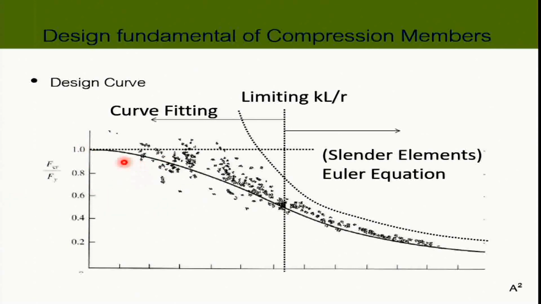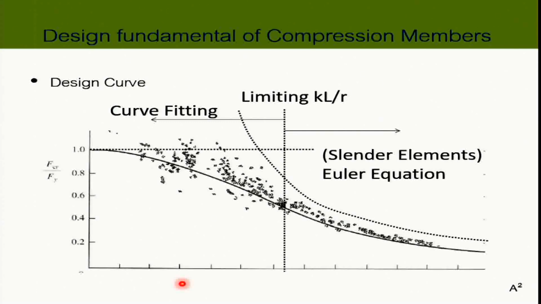Okay, and this is the inelastic region. You see, where we have the very small slenderness ratio, or the column is pretty strong and thick. Okay, and if the column is strong and thick, it means that it can carry a lot of load. And when it can carry a lot of load, when the failure occurs, it is going to occur in the inelastic region, which means some permanent damage will occur to the column. But we can take a lot more load.